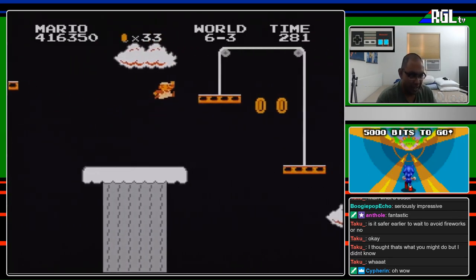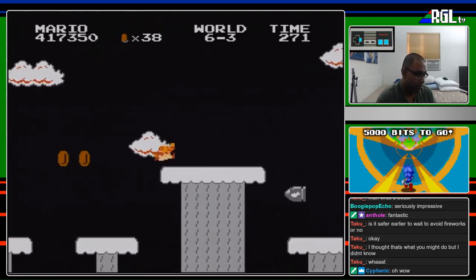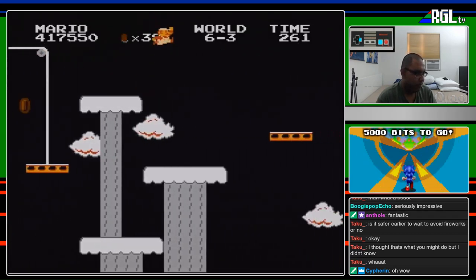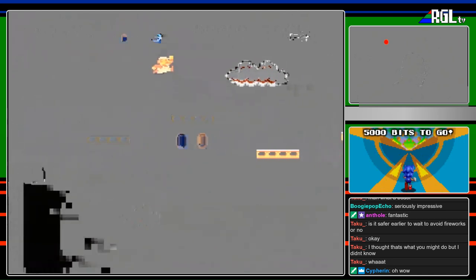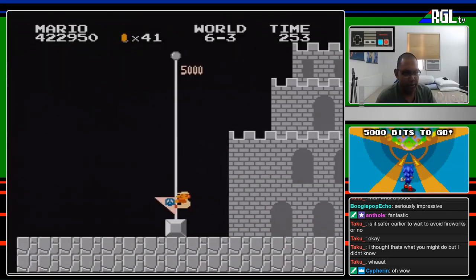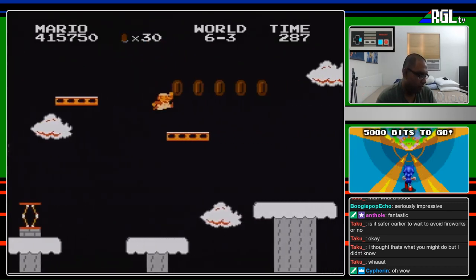But you want to do a left to right movement just so you can stay on those platforms. Otherwise, you'll just fall and die. You can use a spring as well. I did that a little too fast with the spring. So the second way you can do this, you can use the spring.